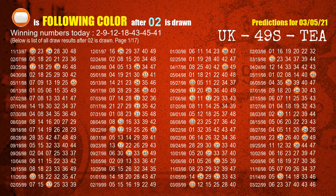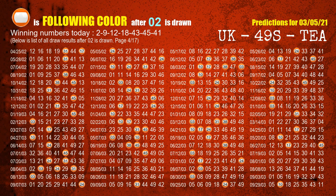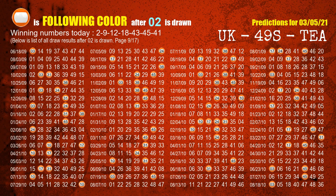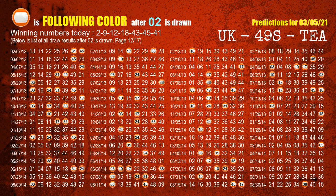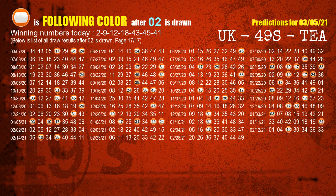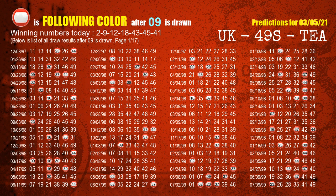Following ball colors refer to the color of those numbers being picked on the next draw after this one. The first winning number is 02. We list all draw results which are after a draw with 02 as a winning number. The most frequently following color is orange when 02 is the winning number in the last draw — we highlight the color orange with a color ball image for you. The second winning number is 09. The most frequently following color is red when 09 is the winning number in the last draw.